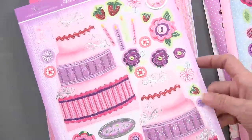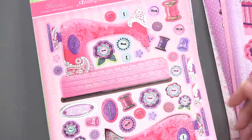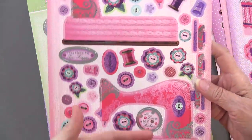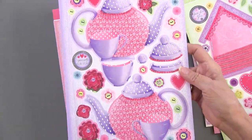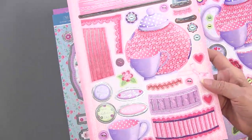Then that cake, or those cakes, are going to be done with this. And those are the shaped cards. Now we're into the shaped cards. So it takes 2 pieces. This is the front, each one of these. That's the back of the card, and that's the front of the card. So it's just beautiful. You stand that up, and you've got a front and back on there. There's the birdhouse. There is the teapot. And then there are extra pieces for stacking on top of there. You can get a nice paper tole effect.